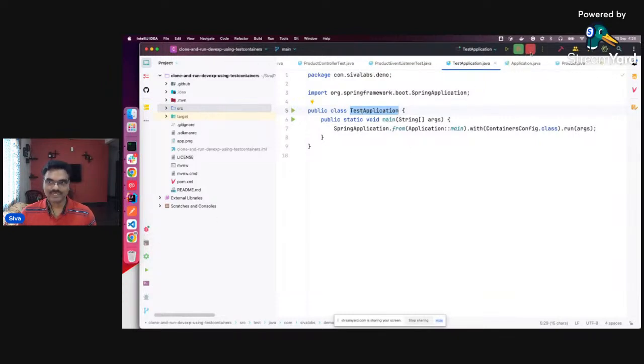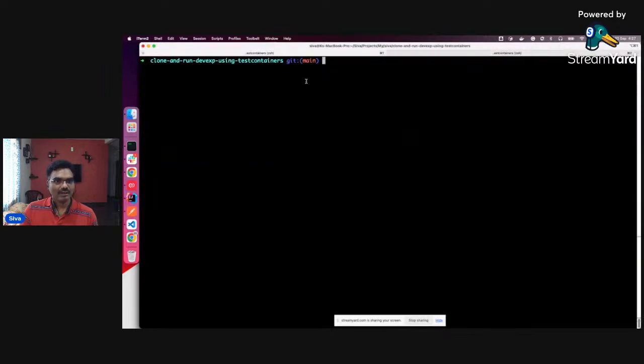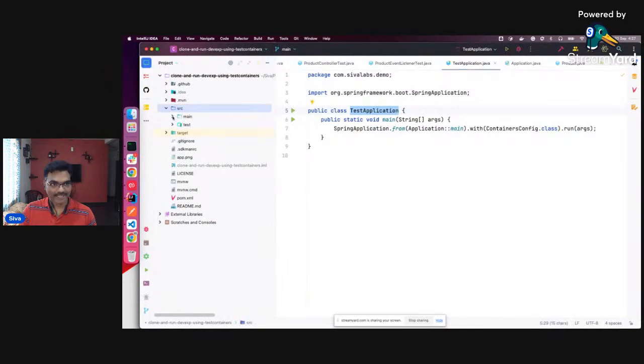Or if you want to start it from the console for whatever reason, you can go to the console. If you remember, Spring Boot provides a command like spring-boot:run. This is going to start the Spring Boot application using the main entry point under src main java.